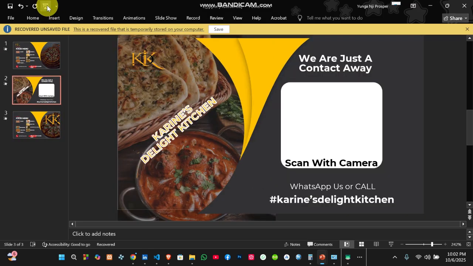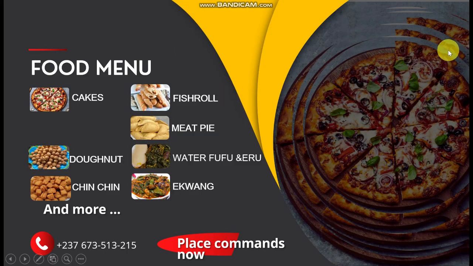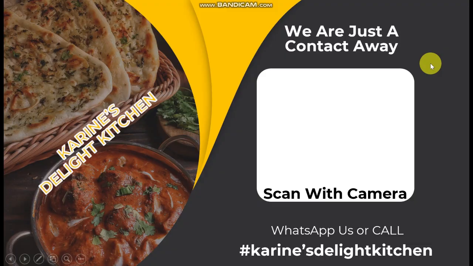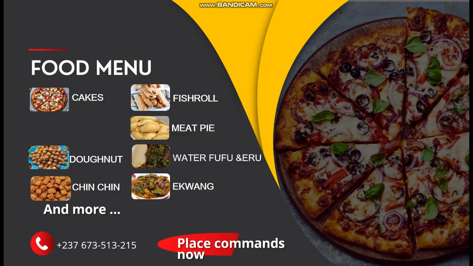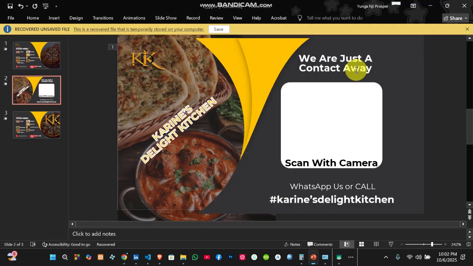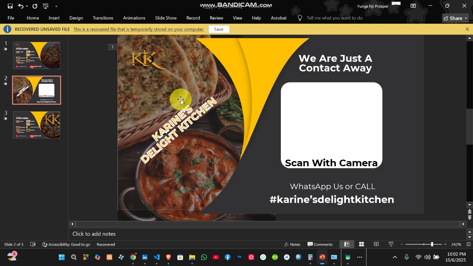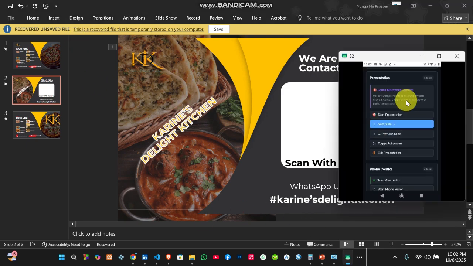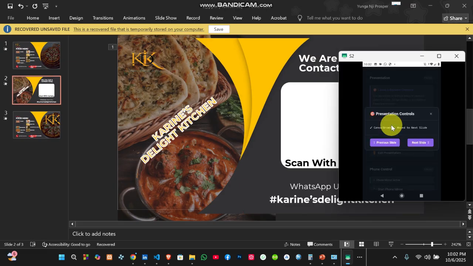We'll just open this. So now what I want to do is, on our mobile view, when I click on next or previous, let's see, there is going to be a change.